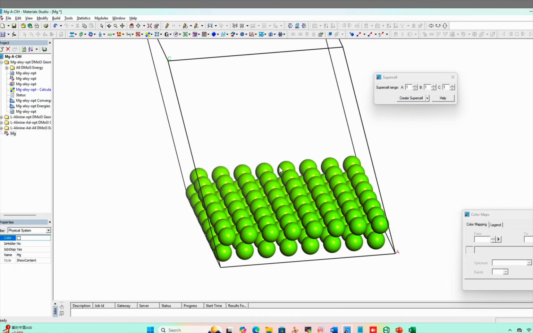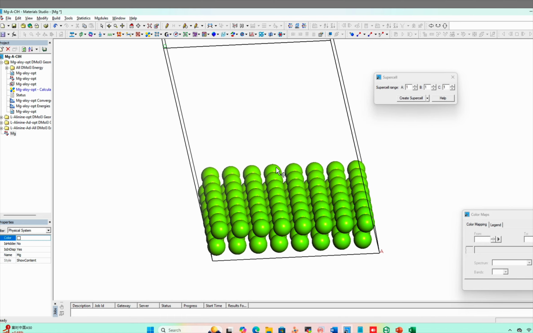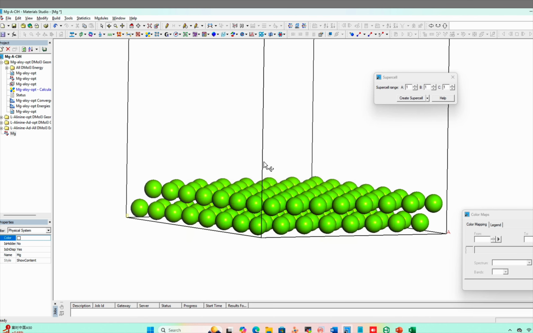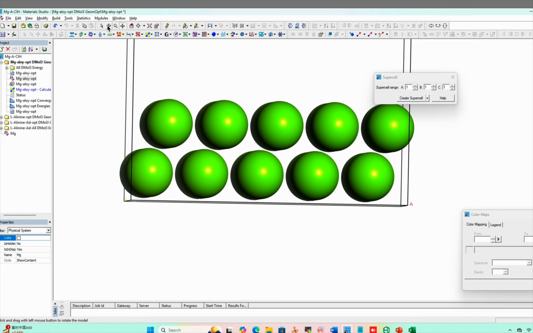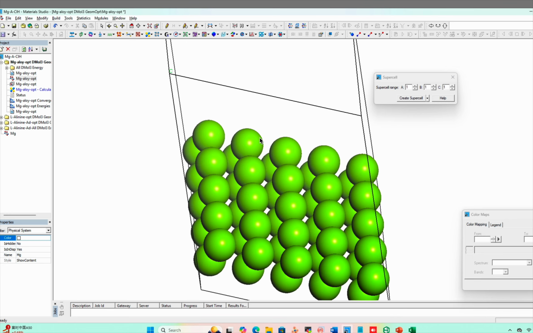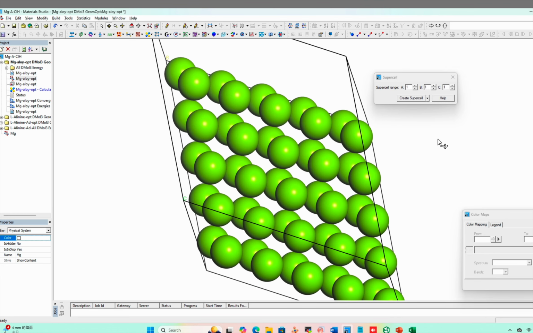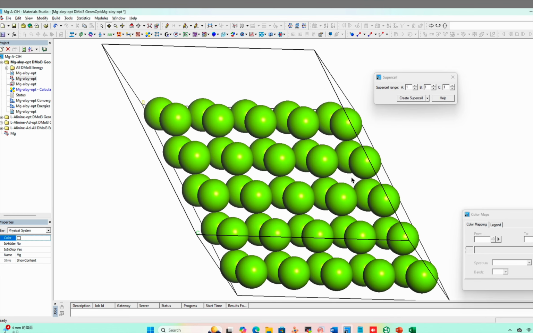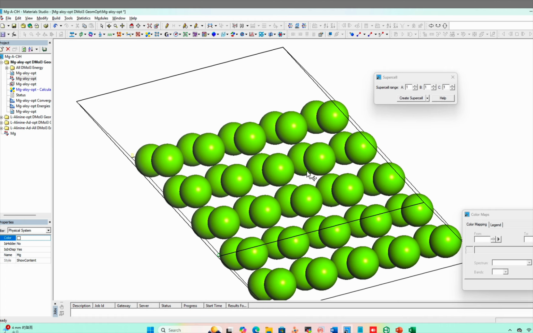In this way you will generate the surface of the magnesium alloy. I already performed the simulation on this magnesium alloy, but I just selected a 5x5x1 supercell to perform the simulation quickly, because 8x8x1 will take much more time. The 5x5 is enough for adsorption of a single organic molecule.